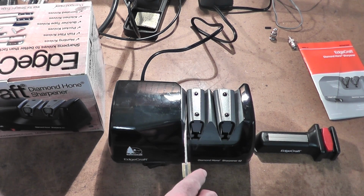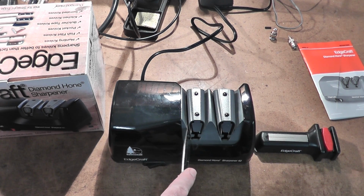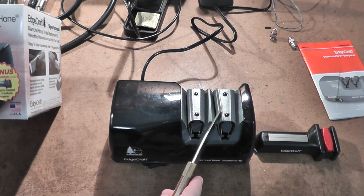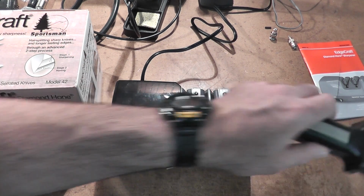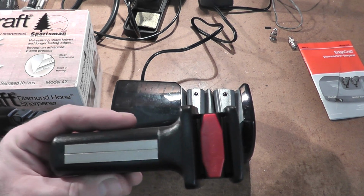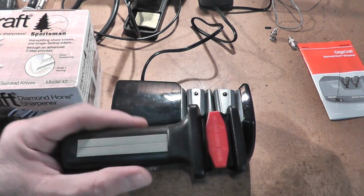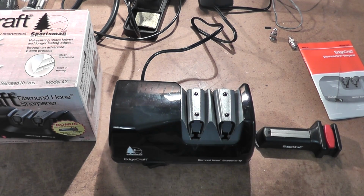And then once you're done with the actual sharpening, you go to the honing side. This is a coarse stone in here, and this is a finer stone in here. They also sell replacement stones for this. And as a bonus, this also came with a little Sportsman's compact knife and fish hook sharpener. That's kind of cool to keep in another bag, or if you want to hone out in the field, tackle box, backpack, car, whatever.